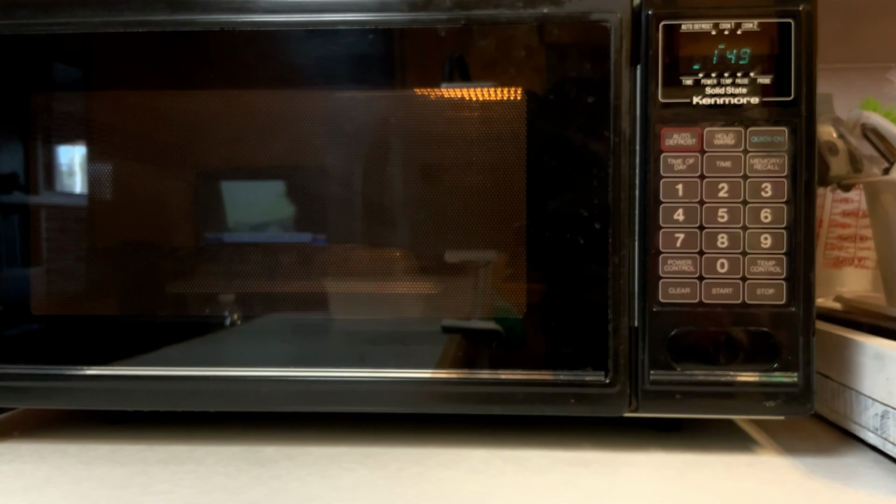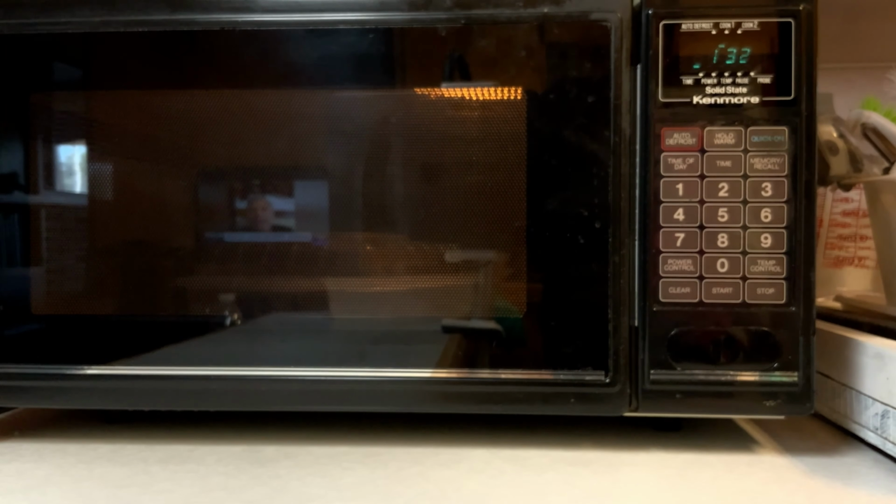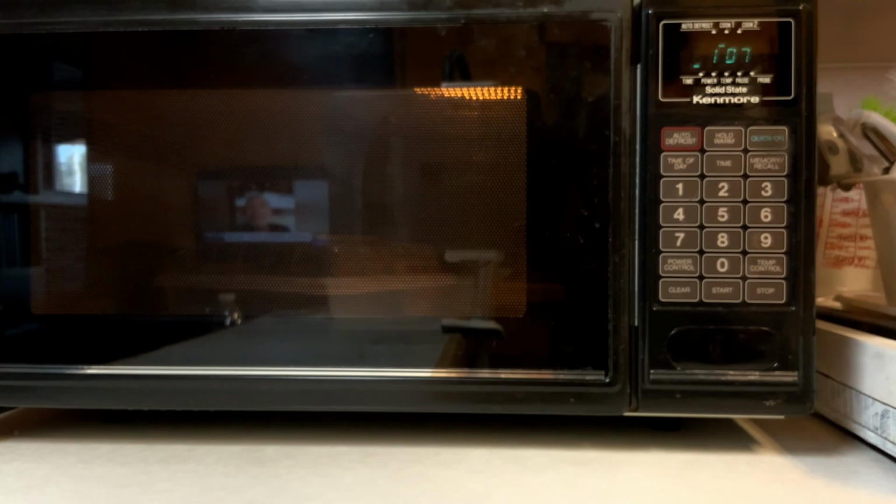Do not walk away from your microwave. If something should start to go haywire, you need to be right there to fix the situation. This could catch on fire, you guys, so just pay attention.